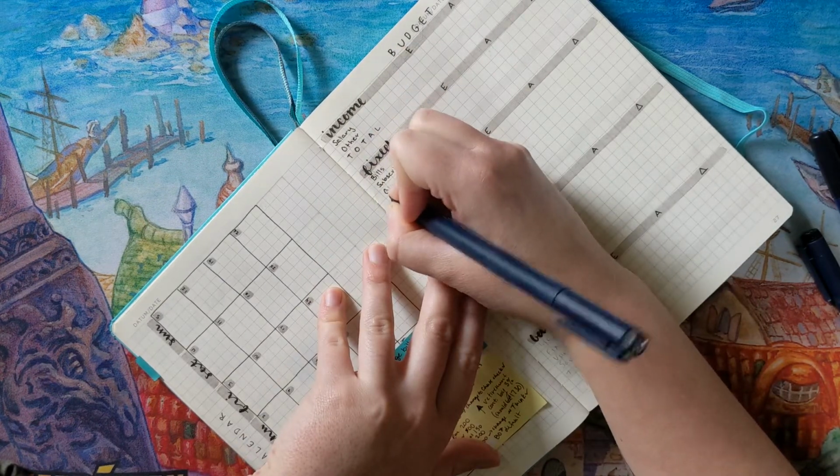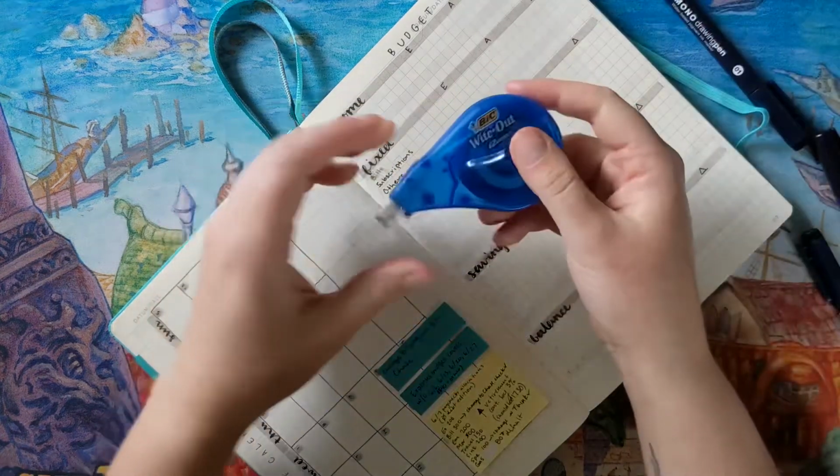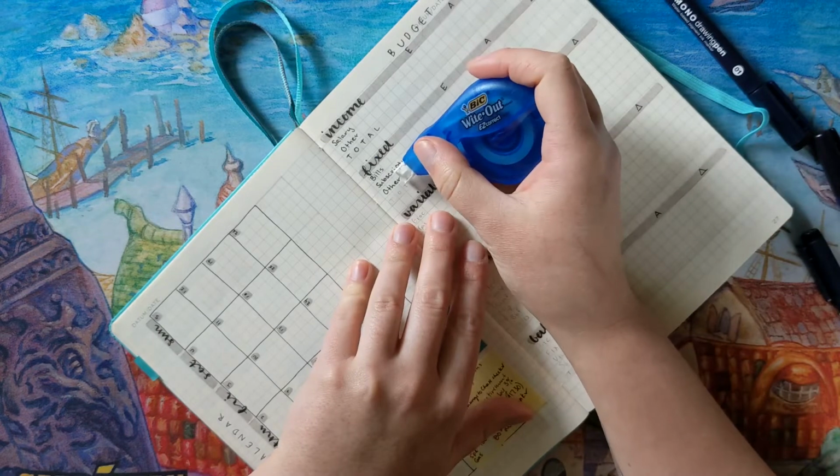Some people I've seen list all of their bills individually. This is the first time my whiteout is going to make an appearance, and definitely won't be the last.